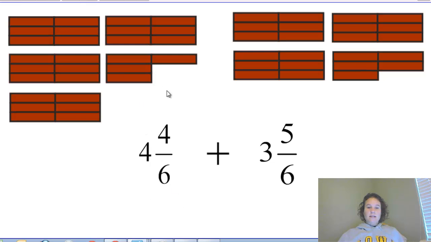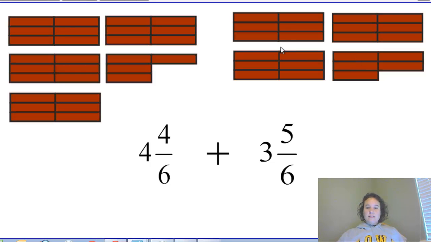So we would represent the amount of candy bars here on the left-hand side of the screen as 4 whole and 4/6 of the candy bar that's been eaten part of. And then if your friend comes along and brings 3 whole candy bars plus this candy bar where 1 piece has been eaten, so they have 5/6 left over, and we want to put all of our candy bars together and see how much candy you have in all. So we have 4 and 4/6 plus 3 and 5/6, and we're combining all of those together.